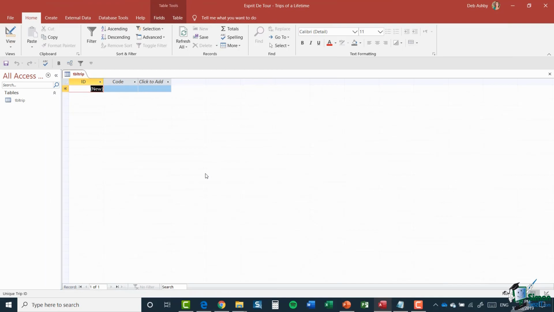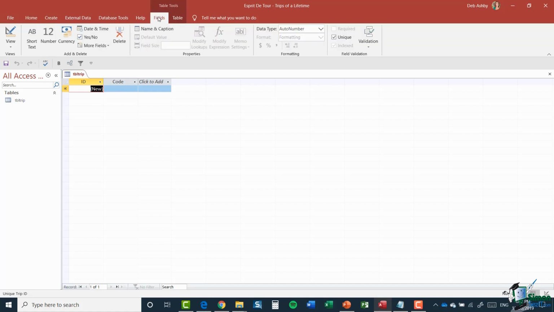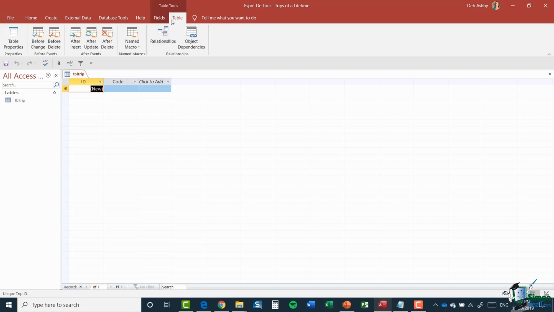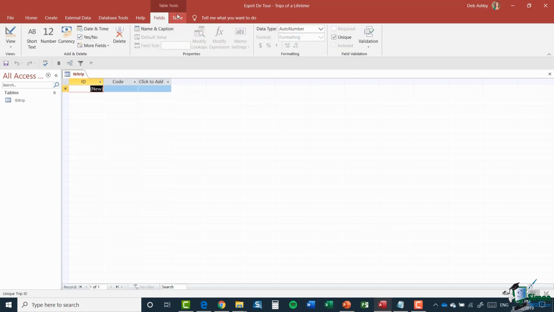So now that I'm in a different view, if I glance up at my ribbons again, you'll see that I have different contextual tabs now. So I still have Table Tools, but this time I have a Fields tab and a Table tab. Now the reason that I get different tabs when I'm in Datasheet View is that in general, Datasheet View is what you would go into to make changes, to add fields, things like that. Whereas in Design View, we're really controlling the overall design of our table. So different things, you'll get different tabs. So you can see here in Datasheet View, we now have those two fields. So we have ID and code, which is the one that we just set up.